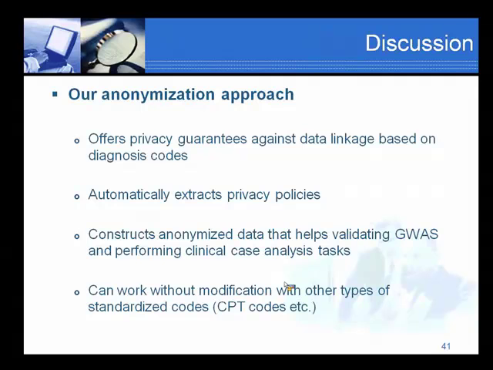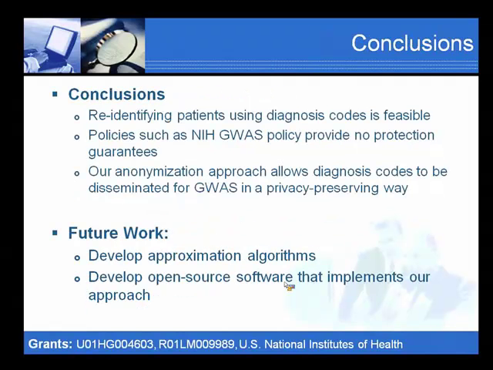So, to conclude this talk, I would like to summarize what I've said by first mentioning that re-identifying patients using diagnosis codes is something feasible, and second, by saying that policies such as the NIH GWAS policy are in place, but provide no protection guarantees. So, motivated by these results, we have developed an anonymization approach that provides privacy guarantees and additionally allows diagnosis codes to be shared in a way that helps GWAS.